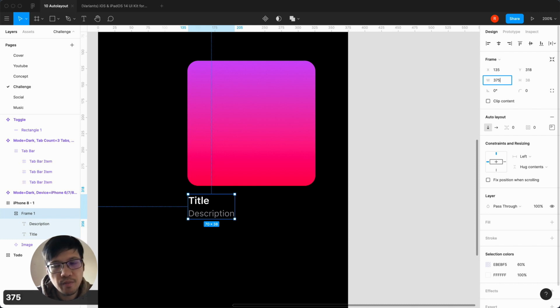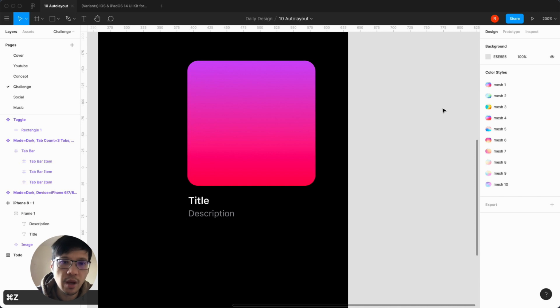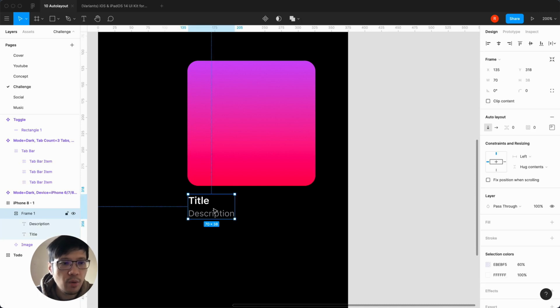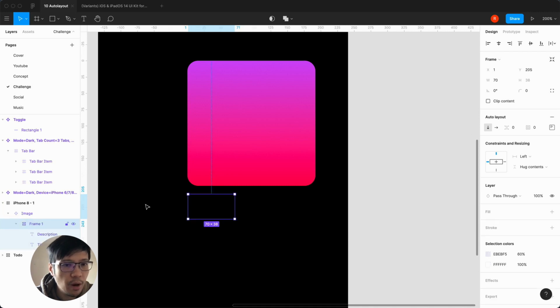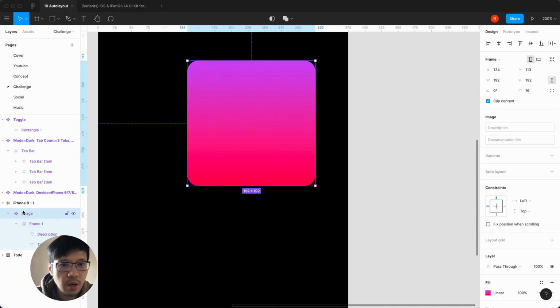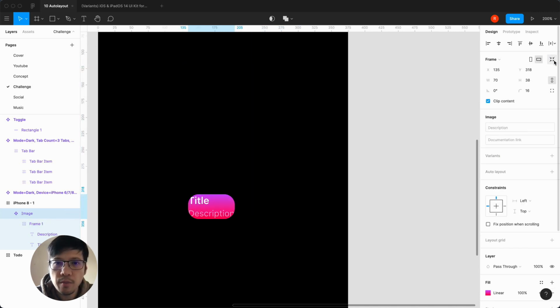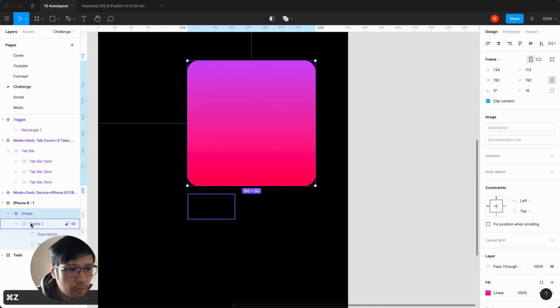Well, actually, do we want to? No, let's just leave that for now. And we are going to put this in that component. So if I drag it into the component, hopefully become a part of it, which it has. But this one, no, I've done that completely wrong actually.